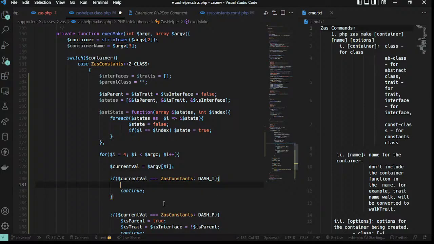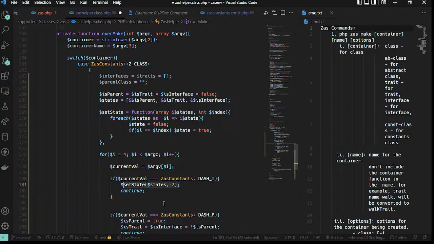So if we're just going to call set state, it takes the states parameter and the index. If it is dash i, interface, that is 0, 1, 2. So it's the second element, the last element.